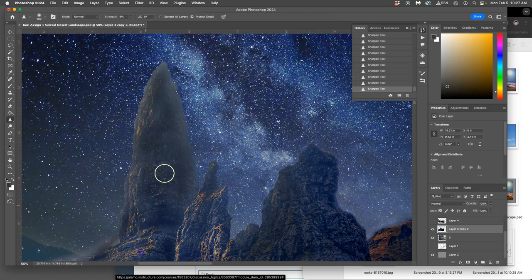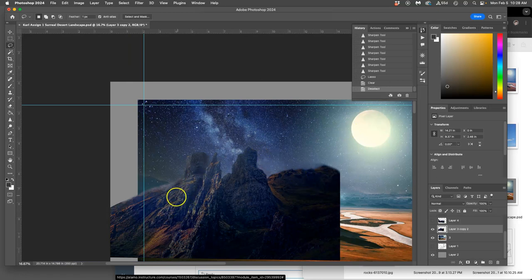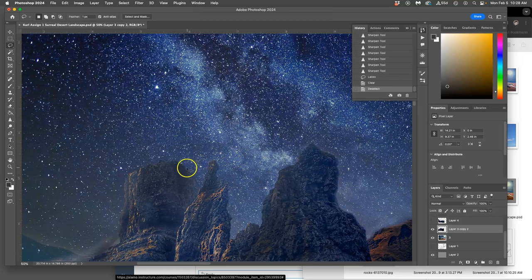And I do this with a very low strength so that I can control it as I go. But you can spend a lot of time trying to save a reference when really all you should be doing is using the benefits of compositing and collaging and just cutting out the edge you want to keep. Like this. So now that's looking a little bit stronger, a little bit more believable for my setting.